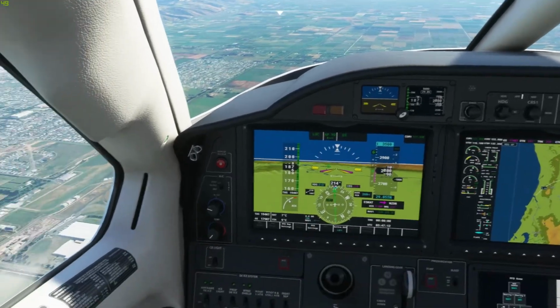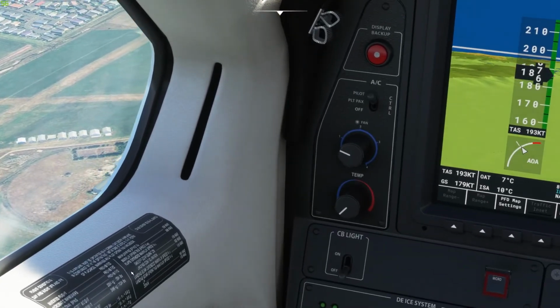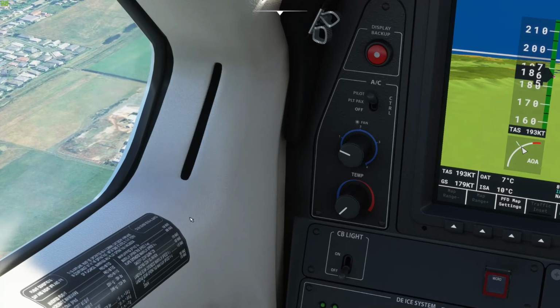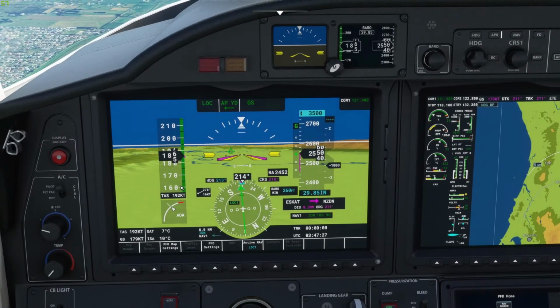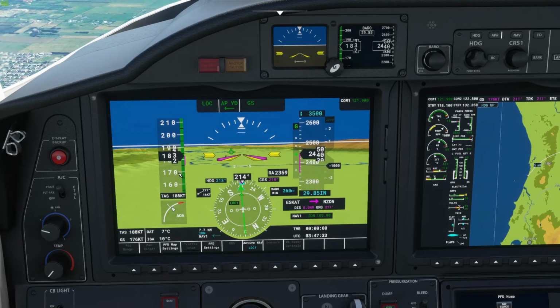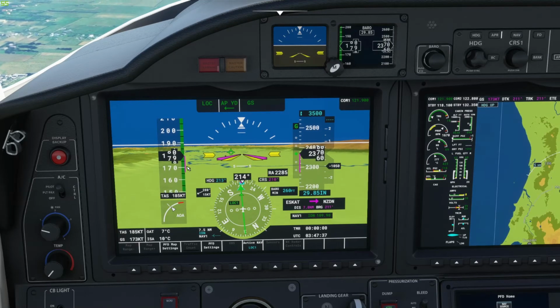The top speed is placarded here to put out the first stage of flaps. So VFE, maximum velocity, flaps extended, takeoff configuration, 178 knots. So basically any time below 178 knots, we can put out that first stage of flaps. So I'll reduce the power, and we're just now looking to travel under, say, 180, maybe 170. So you can see as soon as I close the power lever, boom, we just start decelerating.